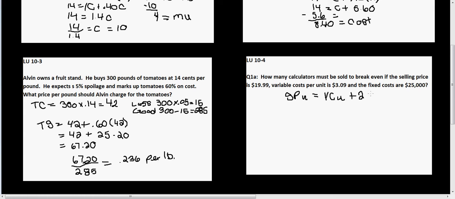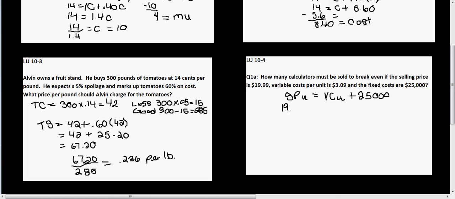Fixed costs are things that are not directly attached to the individual product, but costs that you have to incur nonetheless, like perhaps property taxes or rent or insurance, things like that. It doesn't matter how many units you sell, that number will remain unchanged. If we have to isolate for the number of units, what we have to do is start pulling numbers over. But in the meantime, let's develop this quantitatively.